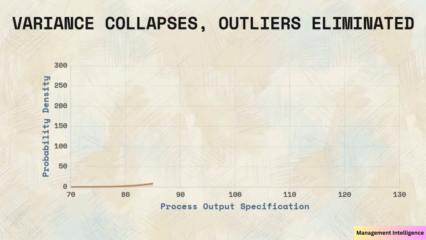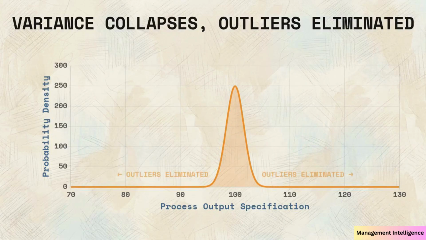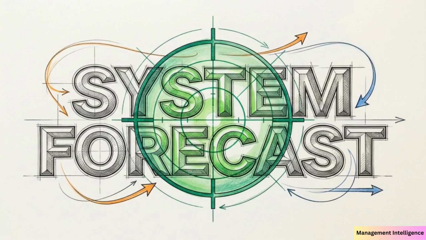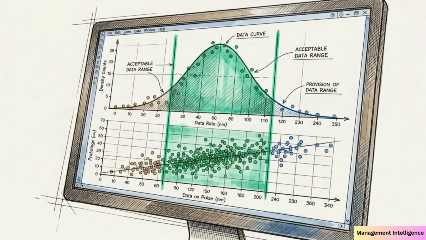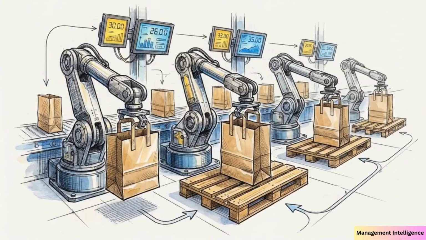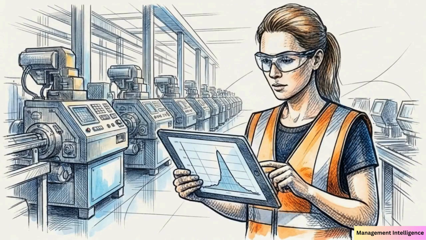The variance completely collapses. The extreme outliers vanish, the data tightens symmetrically around the target, and the catastrophic tearing on the line ceases completely. This is the practical application of Six Sigma, using historical performance to drive a predictive engine for the line. Sarah systematically progressed from a simple point estimate, built out strict confidence and tolerance intervals to define the boundaries of failure, and finally created a robust empirical model to dictate the outcome. Mastering this mathematical progression allows an engineer to actively control manufacturing reality, eliminating waste and guaranteeing perfection.